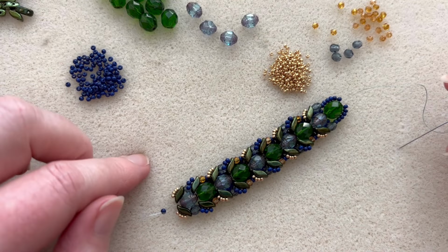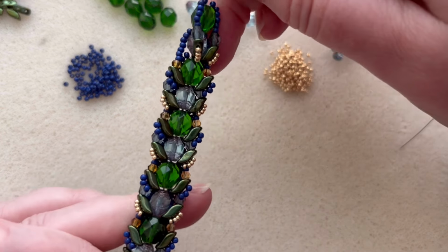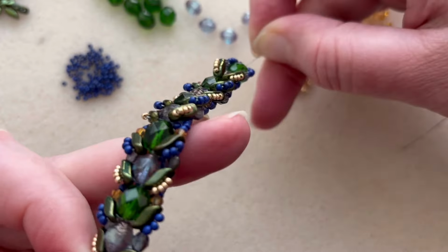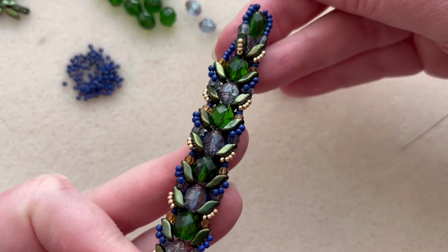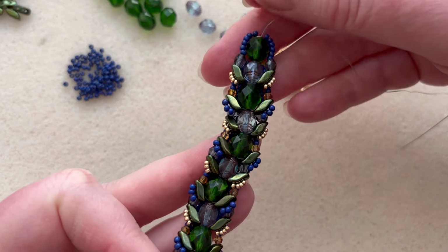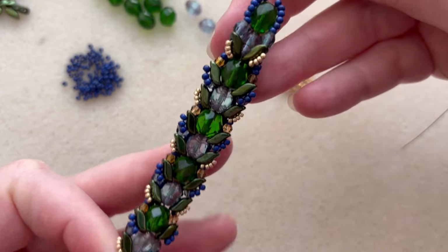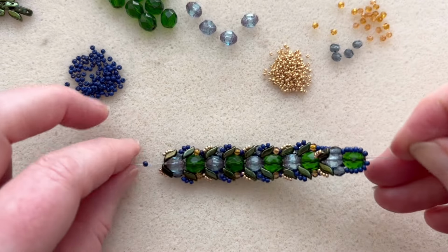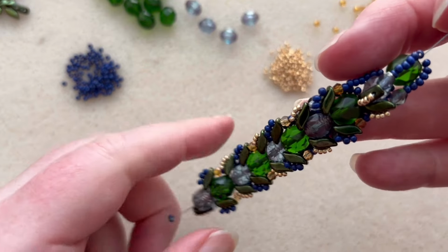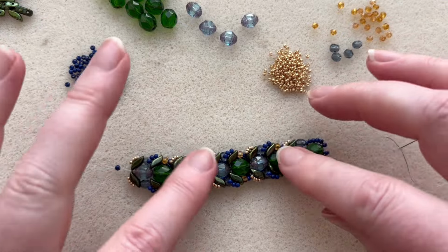Okay, so I have been working for a little while and you can see this is what I have, and it looks really, really fancy on the front. You know, it really looks like a high-end bracelet, and it looks complicated, and it really isn't. Now you'll notice when I was holding it that the top is popping up, and you may notice on yours as well that the bottom falls down. And we are going to fix that in a minute once we get the full length.